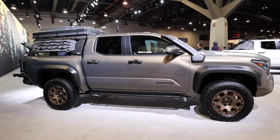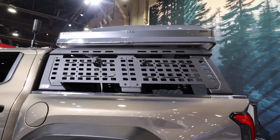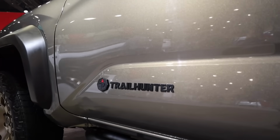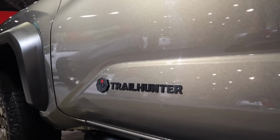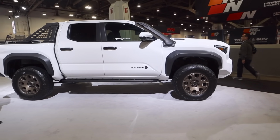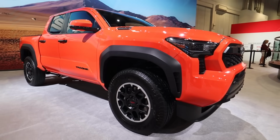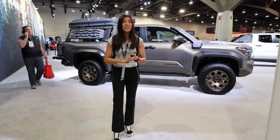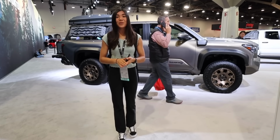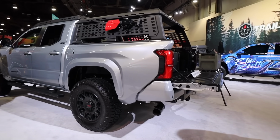And to be clear, the Trail Hunter is not a concept vehicle. It's an actual available grade that will be offered in 2024, and I think it'll be a hit. It's only a matter of time before more people get to see them up close and really appreciate them for how they are. And if you're taking a look at other trims like the TRD Pro, the TRD Off-Road, the TRD Sport, the Limited, each of them are still, of course, Tacomas, but built for their own individual purpose, and they excel in their own areas.